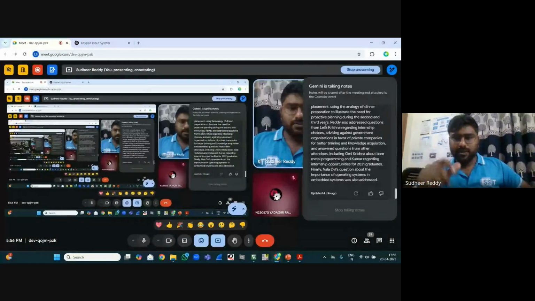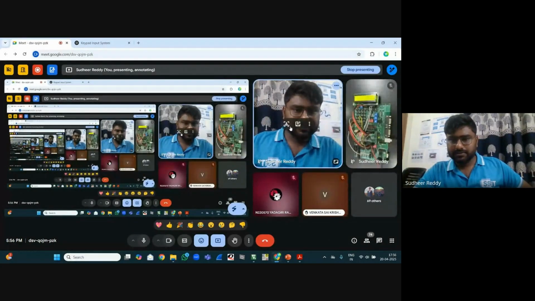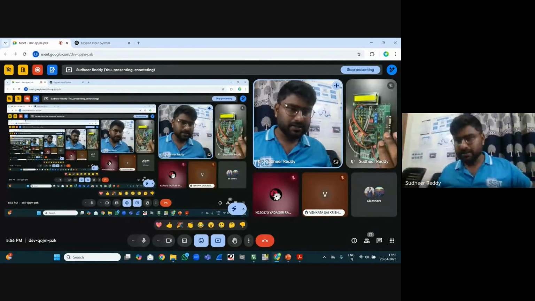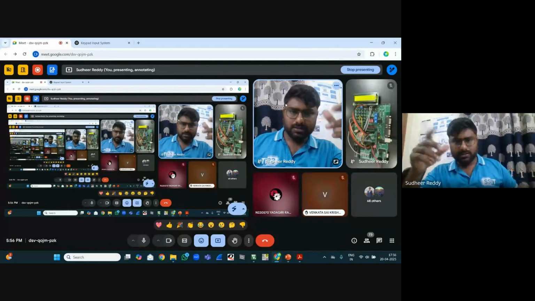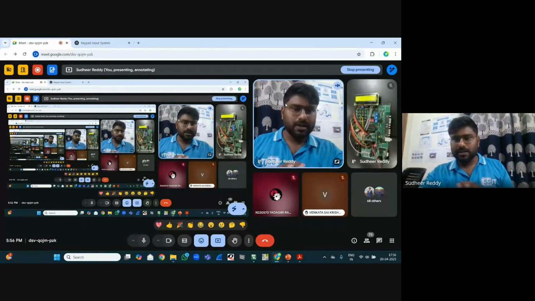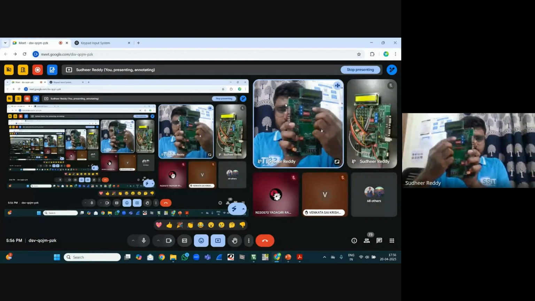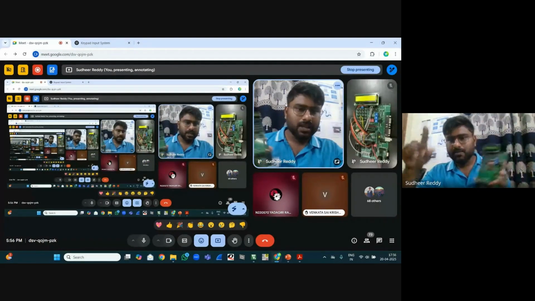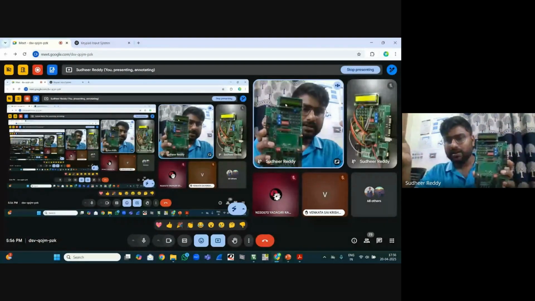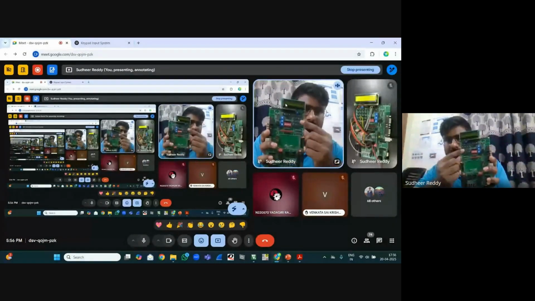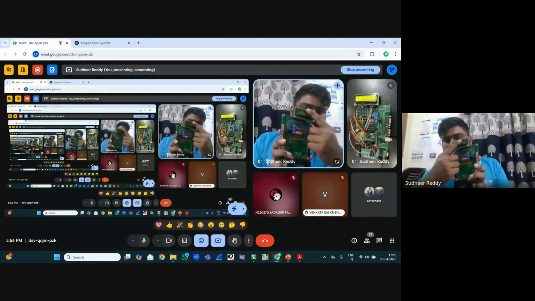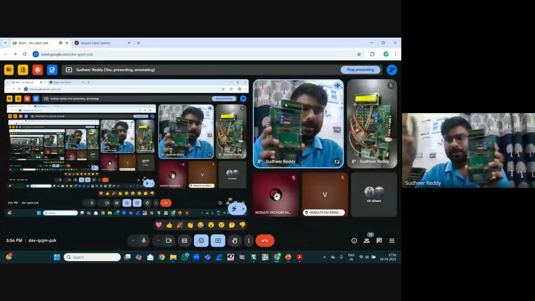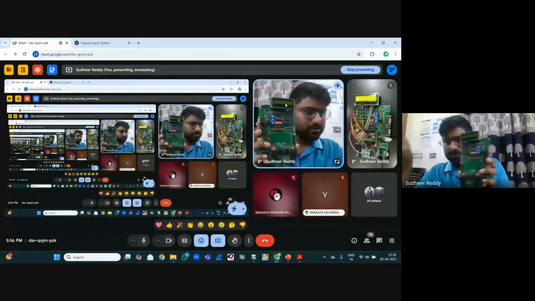What is a keypad, and why are we using it? This is the application of a 4x4 keypad. If you see some buses, they use billing machines with this kind of keypad. They type here and get the result there. If you go to a restaurant, after your meal they type on this kind of keypad, get the bill, and get the paper printout.